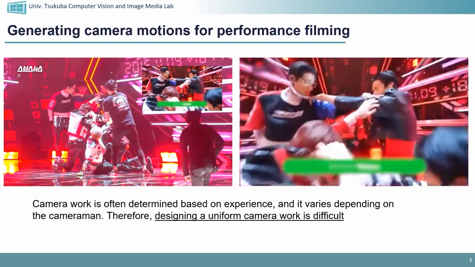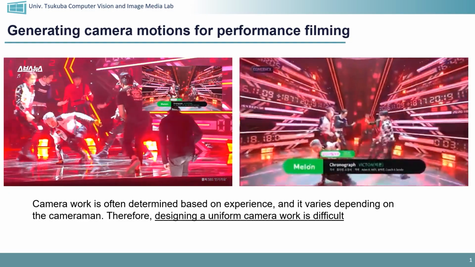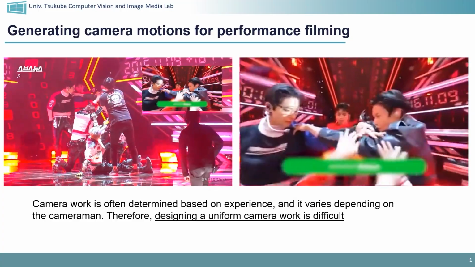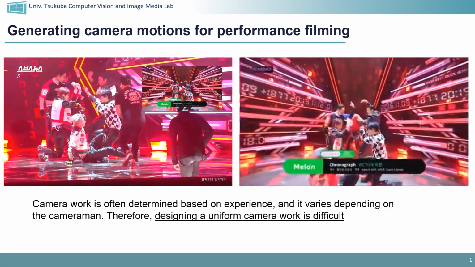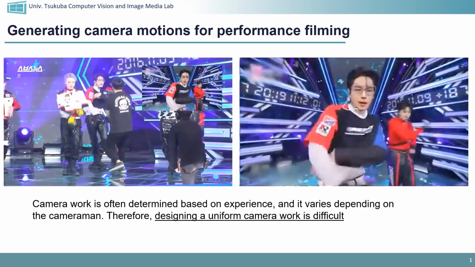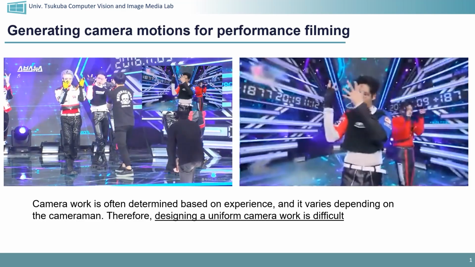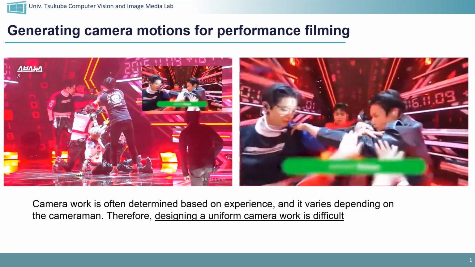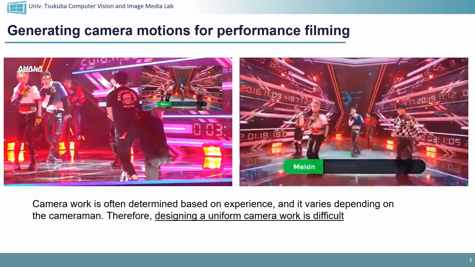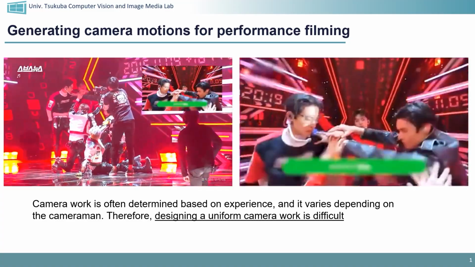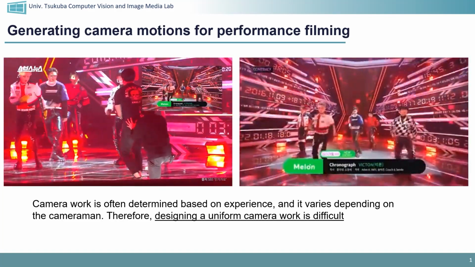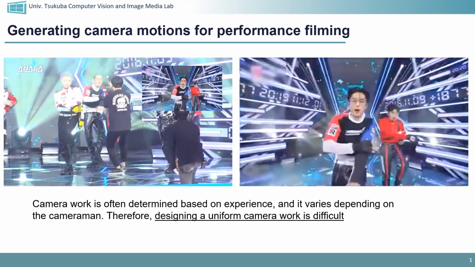The footage on the left shows the scene during a performance shoot, where you can see the cameraman moving around on stage with a camera. This cameraman is famous for vigorously moving the camera in sync with the choreography and singing, capturing distinctive footage during performance filming. The filmed footage looks like what is shown on the right. You can see that by moving the camera in tune with the performer's movements and varying the speed, they aim to capture footage that conveys the charm of the performance.